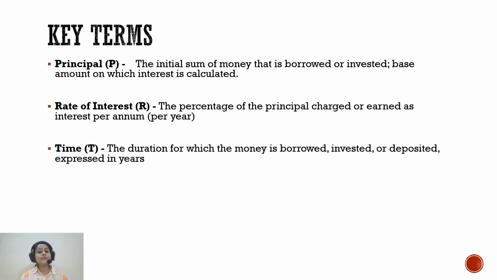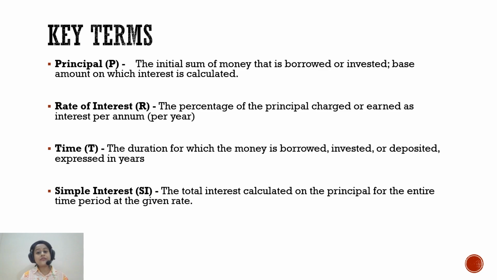Then time period. Suppose I want to borrow money for my business for the coming 5 years, so that is the time period. So it is the duration for which the money is borrowed or invested. Or suppose I have opened a fixed deposit where I have invested 50,000 rupees, and it is for 5 years. The term of that investment is 5 years, so it is called the time or duration. So for 5 years my money will be locked, and the simple interest amount will be calculated based on that time period, right?